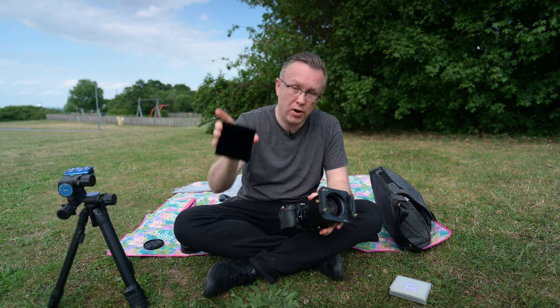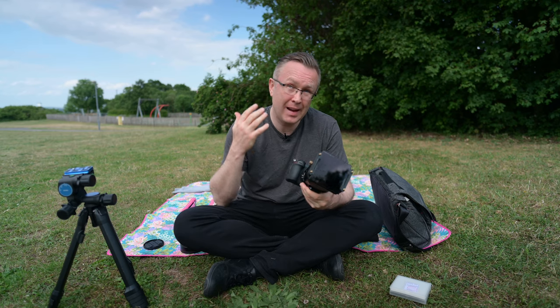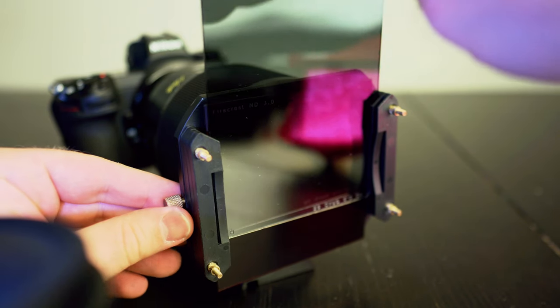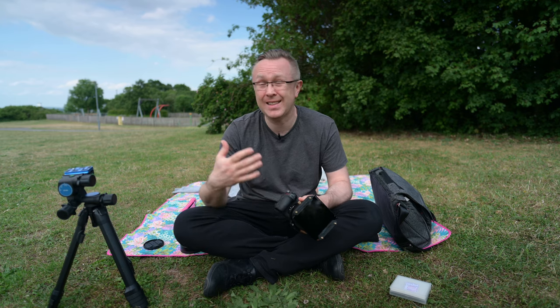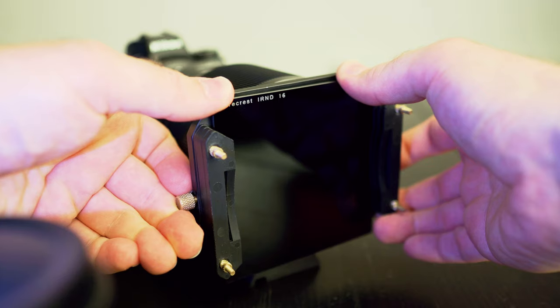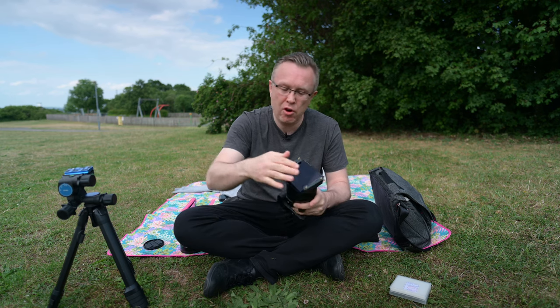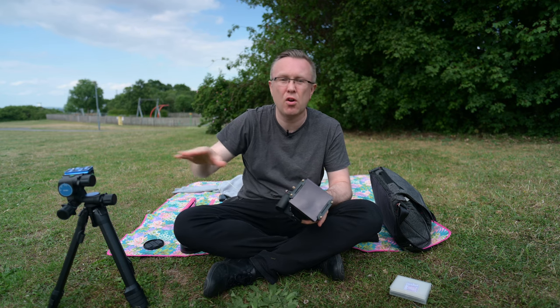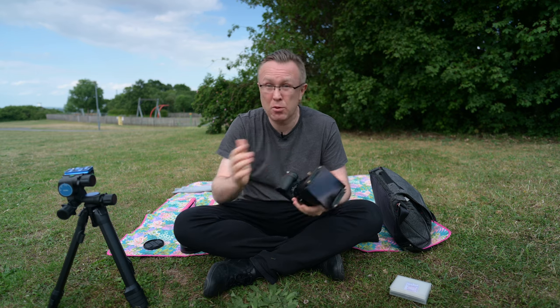So then I was able to mount a 10-stop ND in one slot, and 10 stops wasn't enough. As I don't have a 3-stop ND filter, I had a 3-stop grad, so in the second slot I was putting a 3-stop grad. Then Charles, a friend of mine, lent me a 16-stop. Turns out that if you put on a 16-stop, even if you want just 0.6 of a second at the lowest ISO 50 at 0.95, unfortunately the 16-stop was too dark, so I had to raise the ISO to 800, which is not ideal. So I ended up just shooting in bright daytime conditions on the 10-stop plus a 3-stop grad, which was mainly covering a little bit of the sky, but the ground floor was just fine. This way I achieved roughly 13 stops, at least throughout the top half of the image, and that was giving me the perfect amount of ND to shoot at 0.6 seconds during daytime.